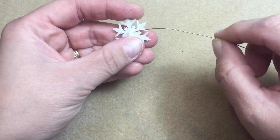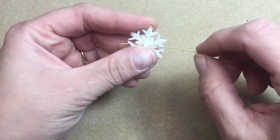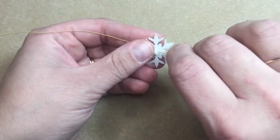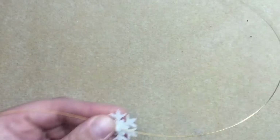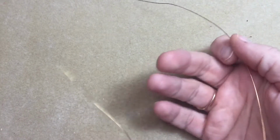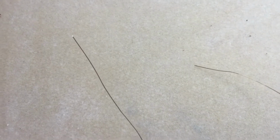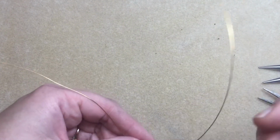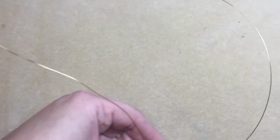So basically I'm going to take my 24 gauge wire, 20 inches of it, and I'm going to bring it about to the middle. It's hard to see that because this is, let me zoom out a little bit. There we go. It's a little better. And it's crooked. There we go.